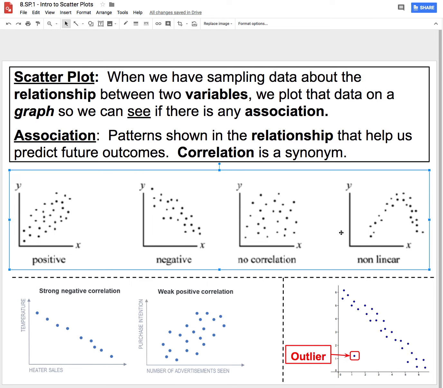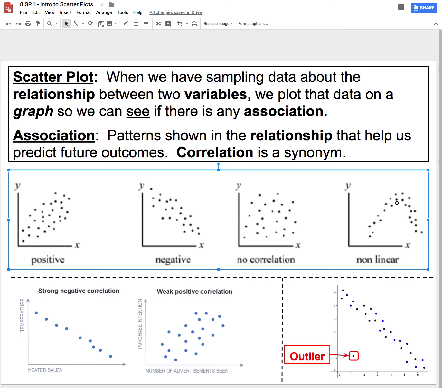Some of the more complicated relationships in the real world won't have a constant linear relationship like these first two positive and negative associations. We could actually call this a linear positive association and a linear negative association. Sometimes the scatter plot will show you that it's linear for a while, and then it starts curving or changing the straight line direction it was going, and we could call those nonlinear scatter plots or nonlinear correlations. It doesn't follow the straight line pattern, but there is some kind of predictive capability.